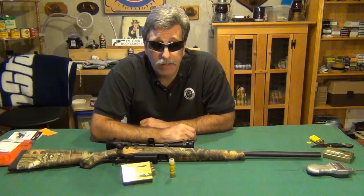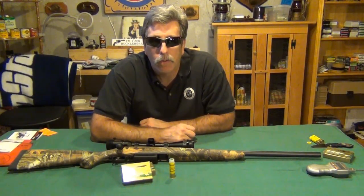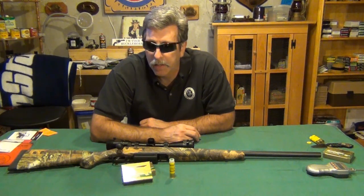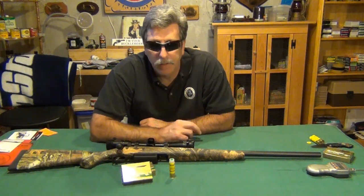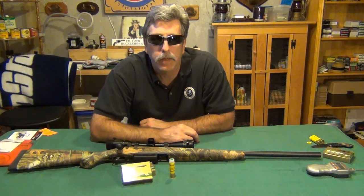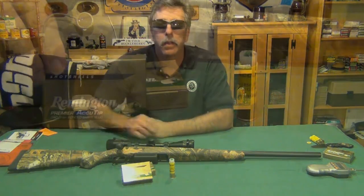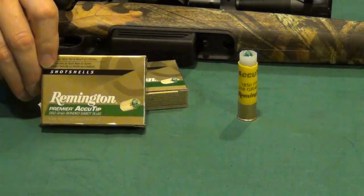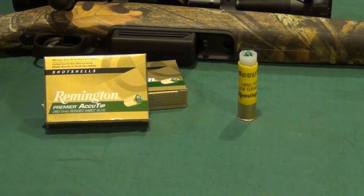Again, I was impressed. Haven't actually had a chance to harvest anything with it, so I can't tell you the effect on a deer-sized target, but as far as shooting, I was certainly impressed by them. So let's zoom in a little bit. And here we have the Remington Premier AccuTip. Has a PowerPoint tip on it.